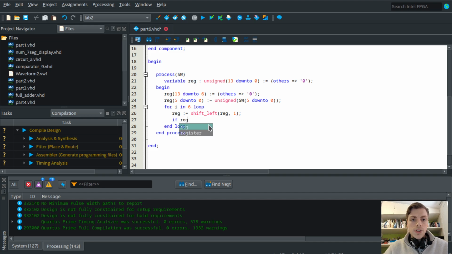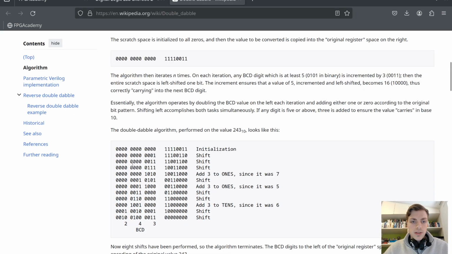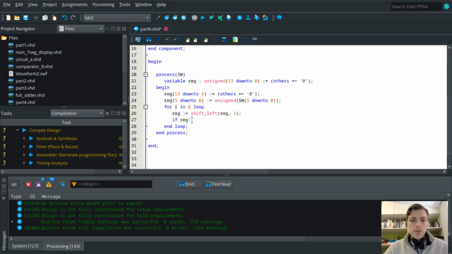Then if register is greater than, for us it will be these two. So if this one, which is values from 13 down to 10, is greater than 4, then, and we will copy this one more time, and this will be 9 down to 6.